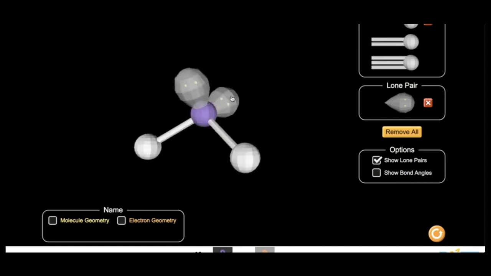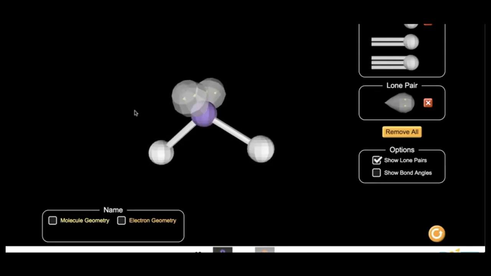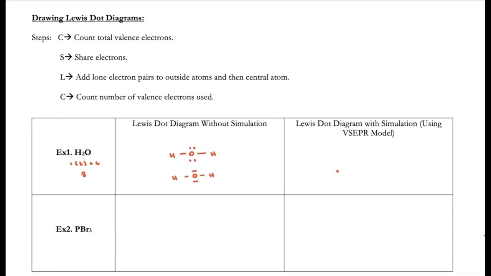Notice I've got 2 pairs of electrons on top, and then my 2 atoms are pushed downwards into this bent shape. So when you draw this, you can't draw it looking linear like we did before. So how could I draw this? Well, this is how I would draw this molecule using the VSEPR model. As you noticed, you had oxygen, and then you had your 2 hydrogen atoms going this way, and then you had your lone pairs of electrons on top like this. So I'm going to represent it like this. If you want to just do 2 on the side, that's perfectly fine.